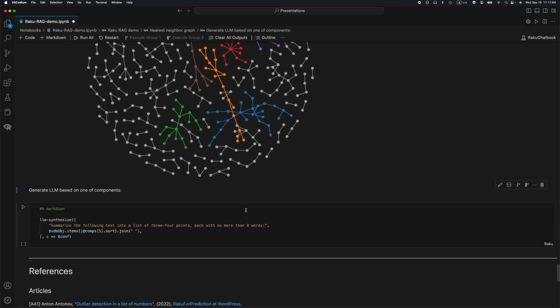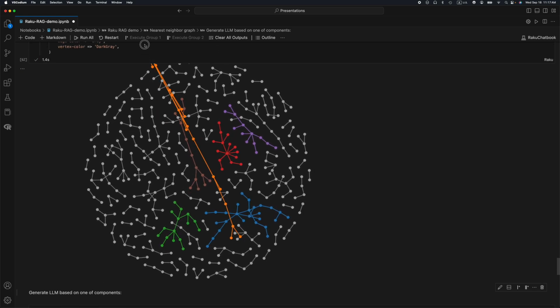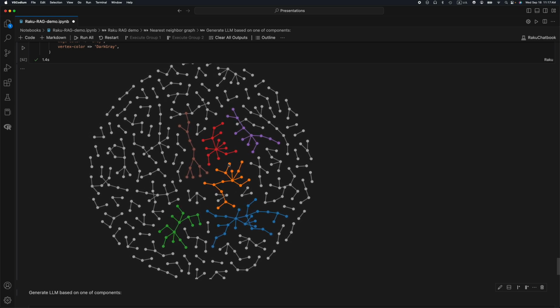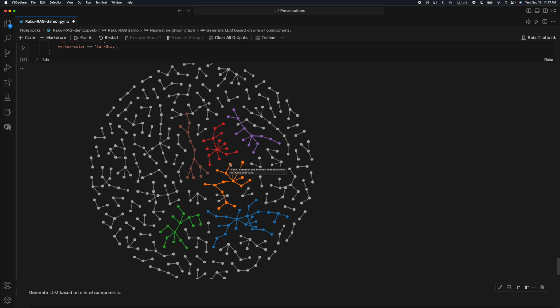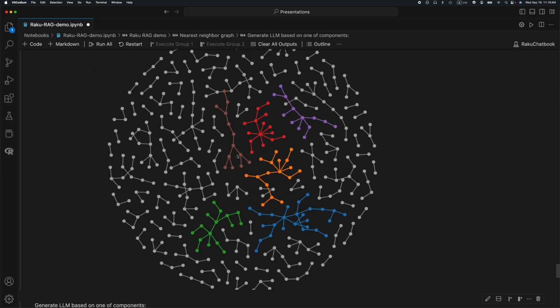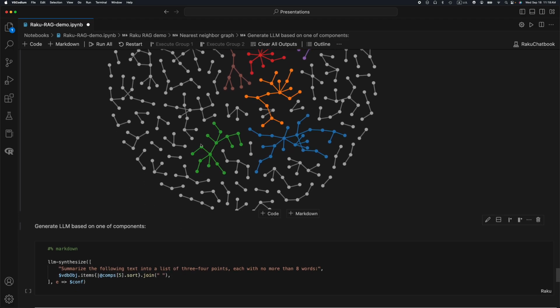Let me actually zoom out. So here the components are not just uncovered and colored, but if we hover over these points, these titles, these summaries, are going to pop up. And this is very suitable. This particular orange colored component is about the current politics in USA. If I go for the brown one, maybe this is about string theory. Yeah, and so forth. Hopefully this somewhat convinces us that semantic similarities can be uncovered in this way.